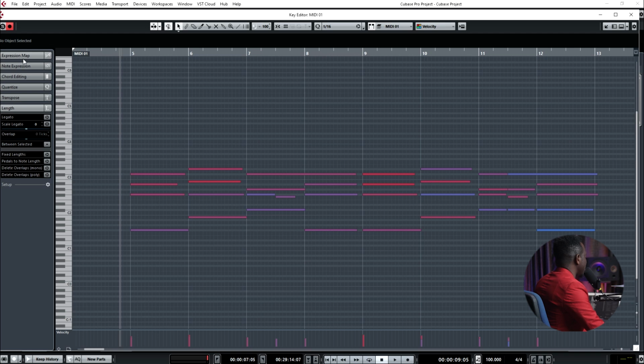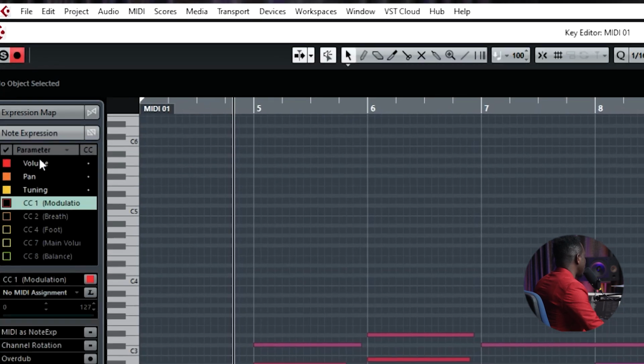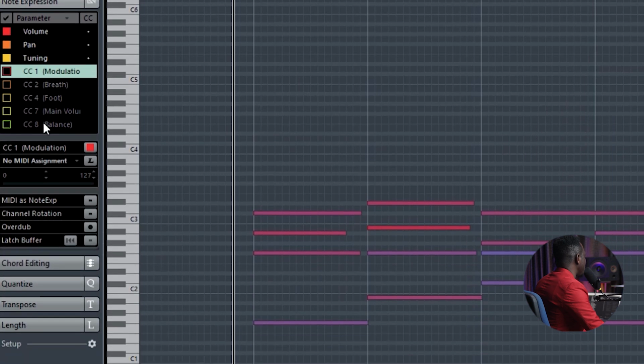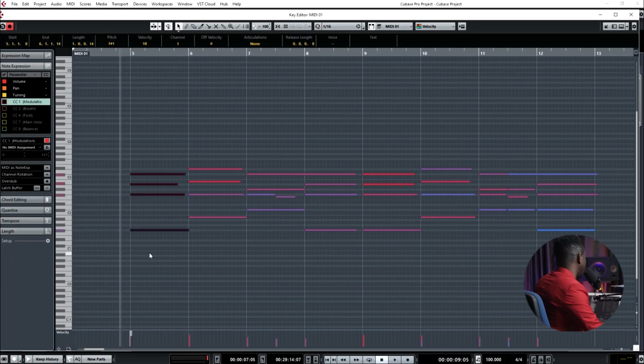On the left hand side of the screen, you can see more MIDI controls. You have the expression map, you have the note expression. These are MIDI control values you can use to control some information about your MIDI input.